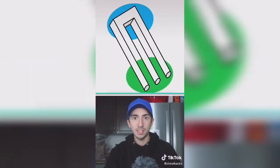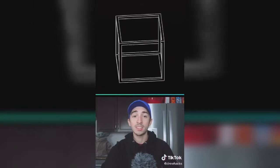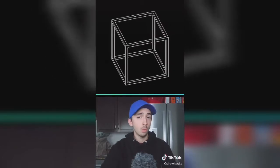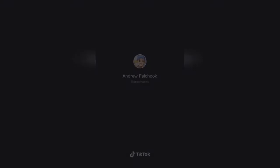This bar stool is really confusing to look at, like our elephant from earlier. It seems to have 3 legs at first until you investigate and look at the details. I'm so confused. I could watch this impossible cube forever. It's really hard to tell which direction it's spinning in or which side is the front and which is the back. Were you fooled?